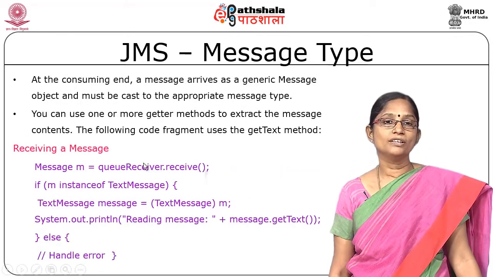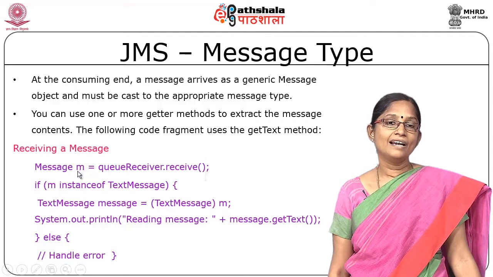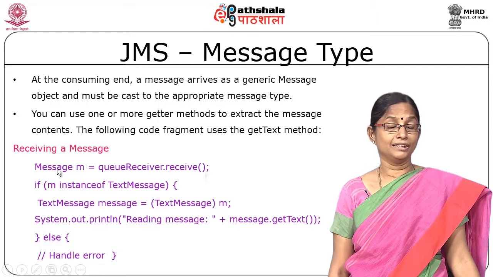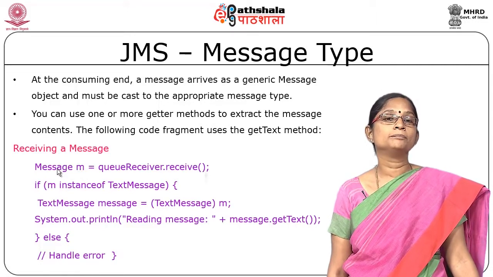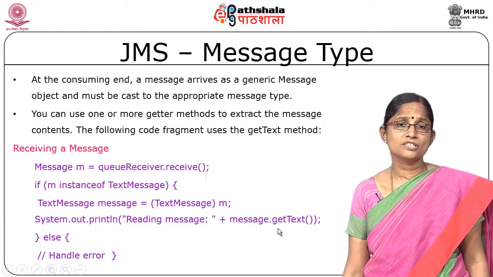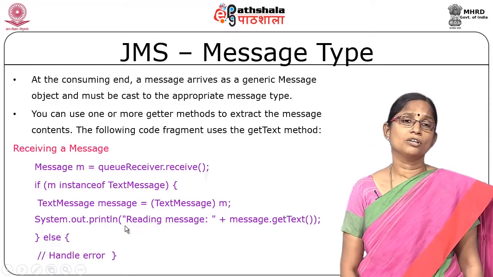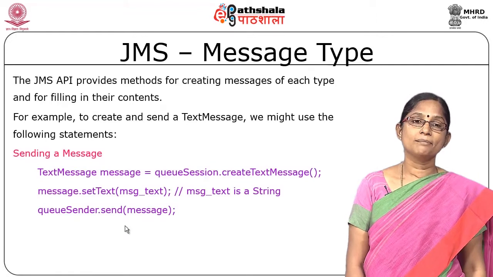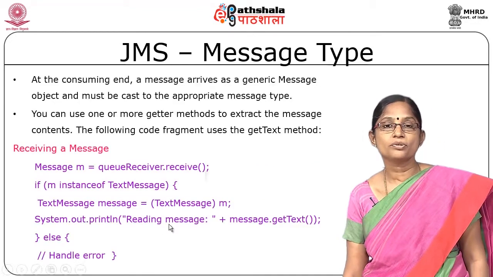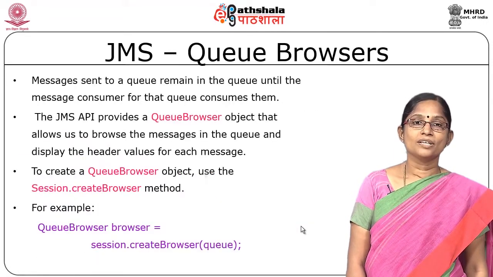So, here we can see that again, the counterpart of queue sender is going to be the queue receiver. Over the queue receiver, the receive method has to be called. Once the receive method has been called, the handle is assigned to the m variable, where m variable is nothing but it belongs to the message data type. So, once the text message is obtained, using getText method, we can retrieve the message and it can be displayed using system.out.println method. Here we can send the message using setText method. Here we are going to receive the message using getText method. So, this is an example for receiving a message.